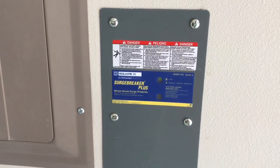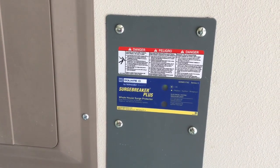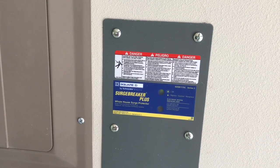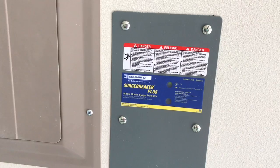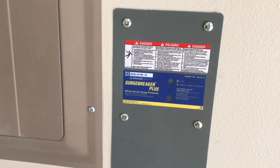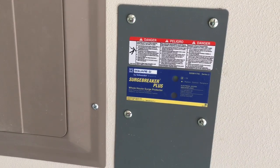While the generator is going through its test to make sure it will stay on and continue powering the house, I've checked the security system, the Wi-Fi system, the computers — everything is up and running, no problems there. You always want to verify that when the generator is on to make sure you didn't lose any of those systems.